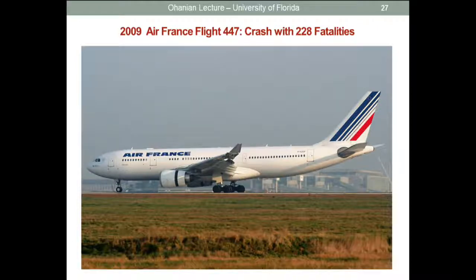You can go through a complete spiral dive and feel like you're perfectly balanced because of the way the inner ear works. They didn't do that, but they didn't realize that they started to pitch up, and because their airspeed indicator was not working, they pitched up, pitched up, pitched up. Finally, they got a stall warning. Well, they thought they were still at a different attitude, and so they pulled up even more. And they finally stalled out at 38,000 feet.